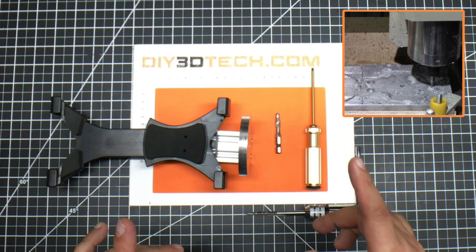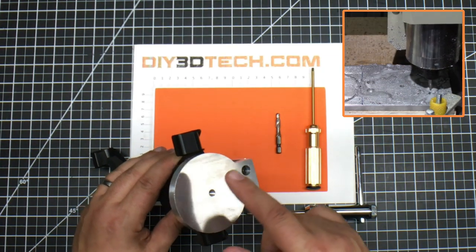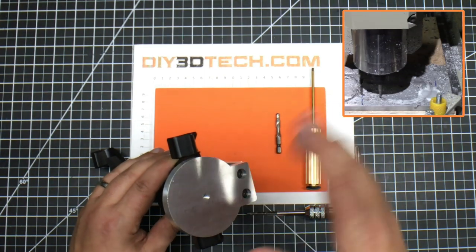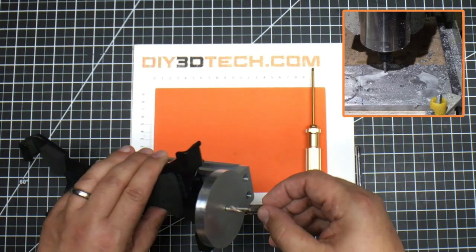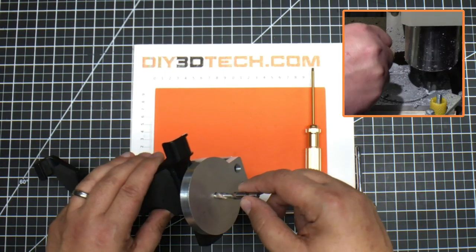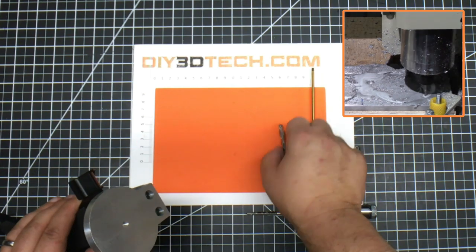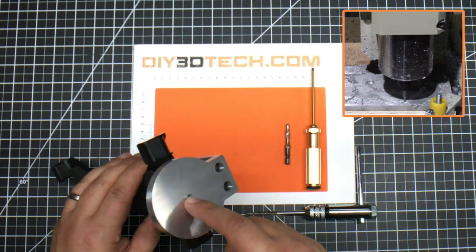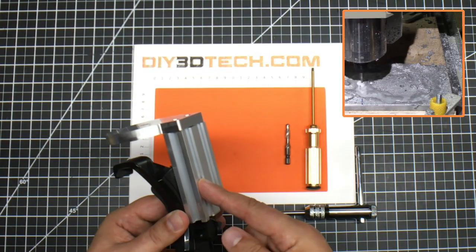To do the quarter-20, I undersized this in the CAD design so when the CNC milled it out I left it about 0.1 to 0.2 millimeters shy of the proper size. Then I used this mill drill — links to this below, I've done reviews on it — to actually ream this out and tap it to the proper size. This way I didn't run the risk of having a loose fit, because I want this to be as tight as possible. I then pocketed these to receive two M5s which run into here.